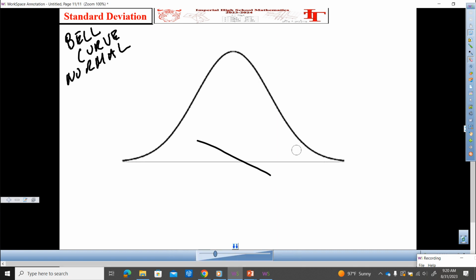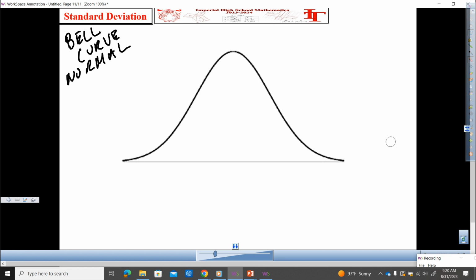The normal bell curve, you're going to be hearing more about that, especially once you graduate and head to college. There are some professors that use that, and you've probably heard when they're grading on the curve. You've heard it in movies, but once you get to college, it's going to make more sense, because instead of saying, okay, guys, you need to score at least 90% to get an A, you see what I'm saying?